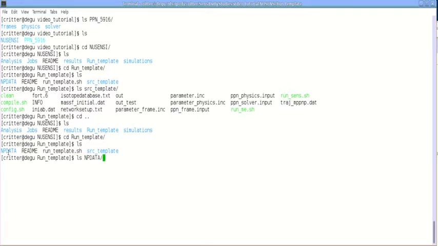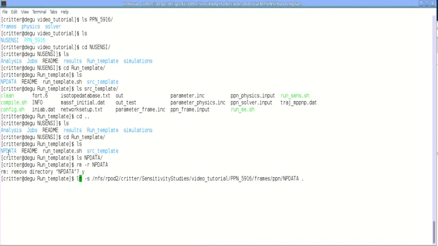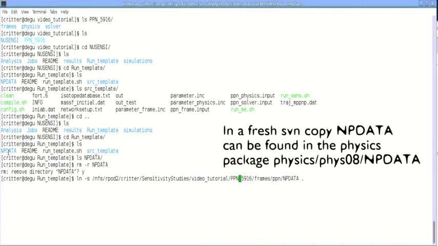And np data in here is empty, it's just a replacement, and so I will delete it, and you have to link it to your np data directory you created in your PPN version downloaded. And I will just use a link here to my PPN version to np data and add it to the run template directory.